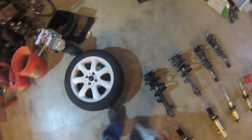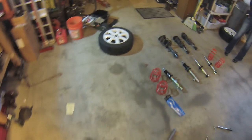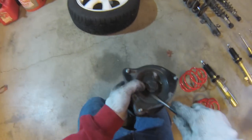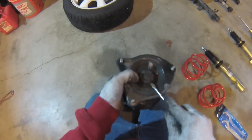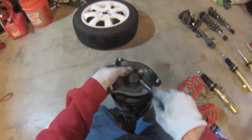And the fun part is taking apart the old ones. Everyone thinks you need a pesky spring compressor, but no need for that. These are mini shocks, and because they're mini shocks, they're not really under much pressure at all. And we can actually just use the impact gun to pop them loose, as long as you're not standing where the spring is going.